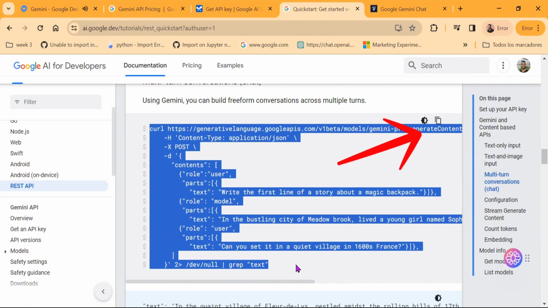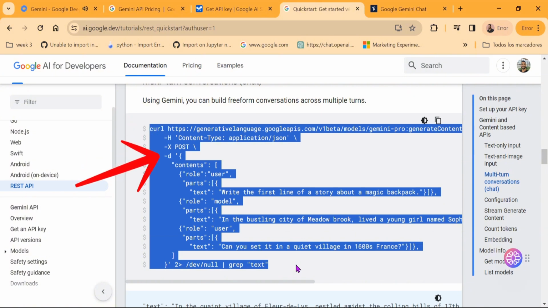It is all embedded into the link, so that is that component. And then you have the content type, which is application/json, which specifies the content type of the request, telling the server to expect JSON format data.